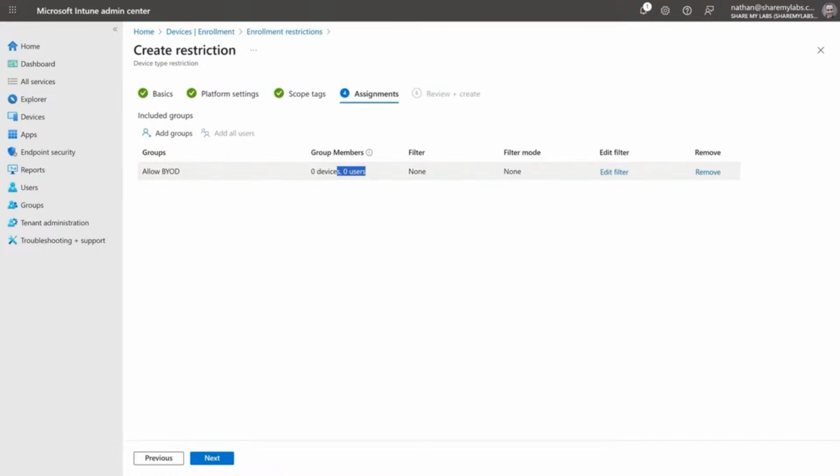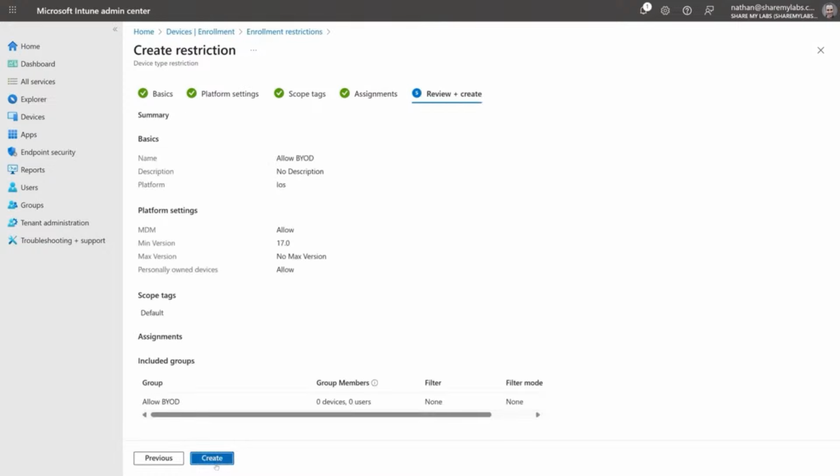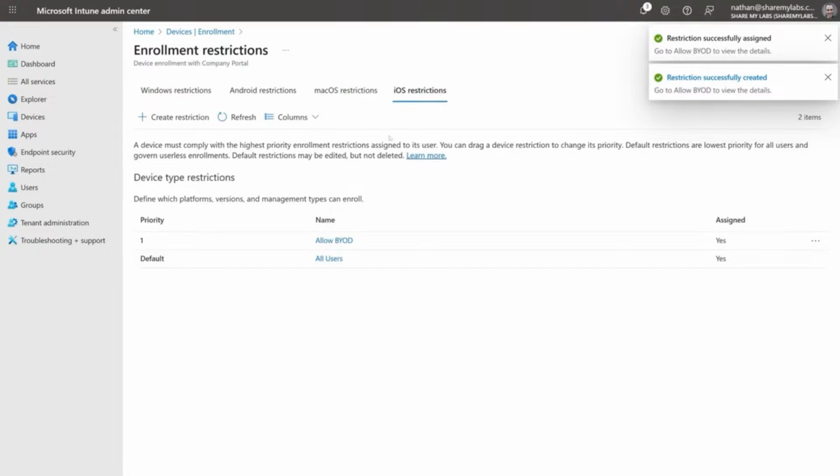Now, this group could be empty, and we could selectively add users to the group when they need to do the enrollment. We could also wrap it up in an access package and use entitlement management with all of the wonderful approval workflows that has. This is only evaluated when a device is being enrolled, and so we can remove the user once they have enrolled their device, and then it prevents them from enrolling future devices. Let's go ahead and save this. And just remember, we would have to do this for each of the additional operating systems for whatever conditions that we want to allow.